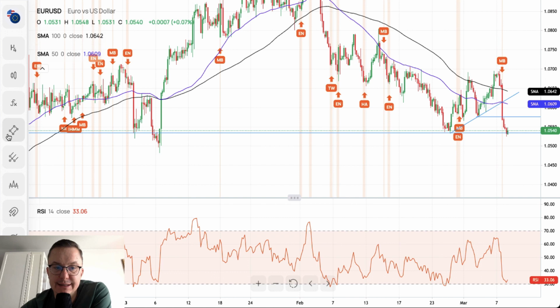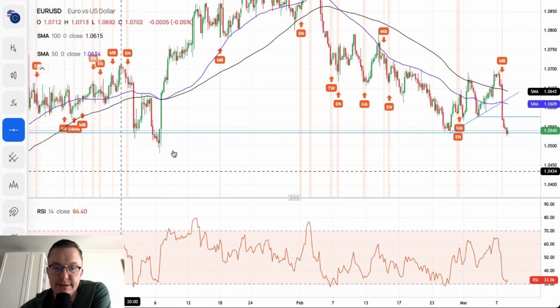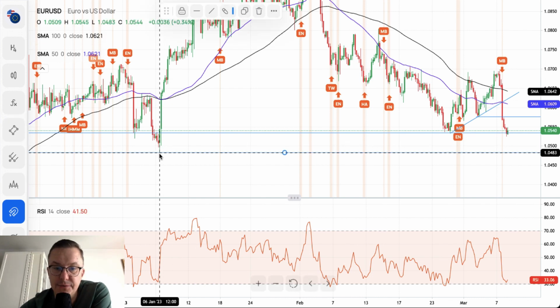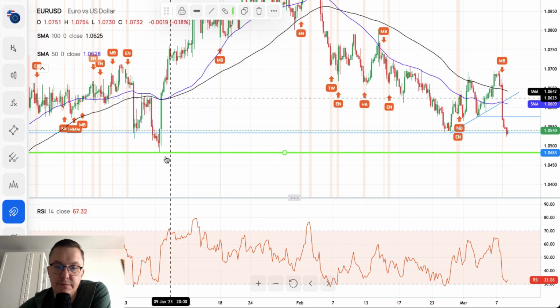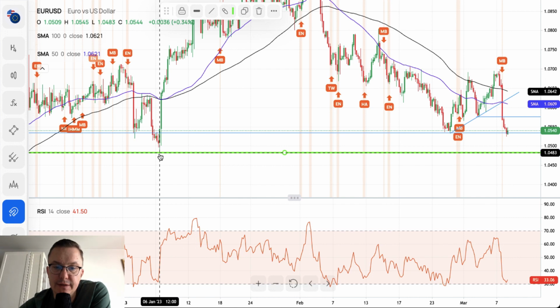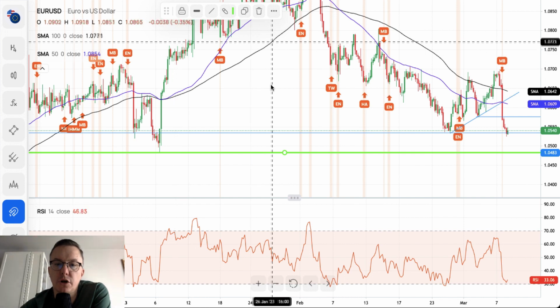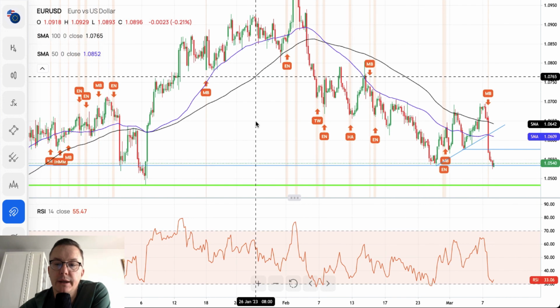Continued where? Where is the next target for bears? The next target for bears is that low from January this year, the yearly low 1.0483, and if it's violated, this is the game-changing level for the bulls. If they do not defend this level, we are going back to the downtrend on the euro. The long-term downtrend on the euro will be continued.